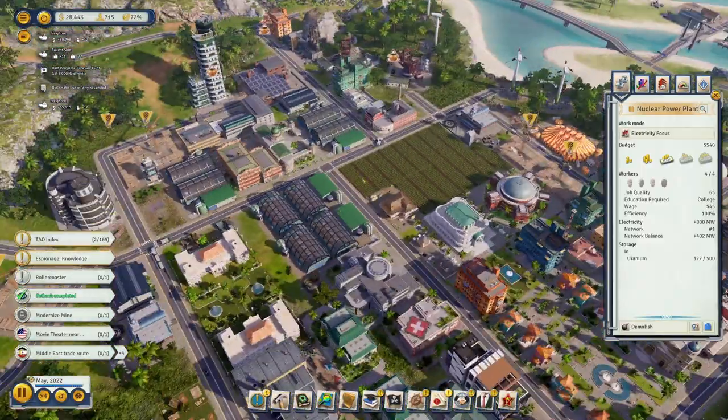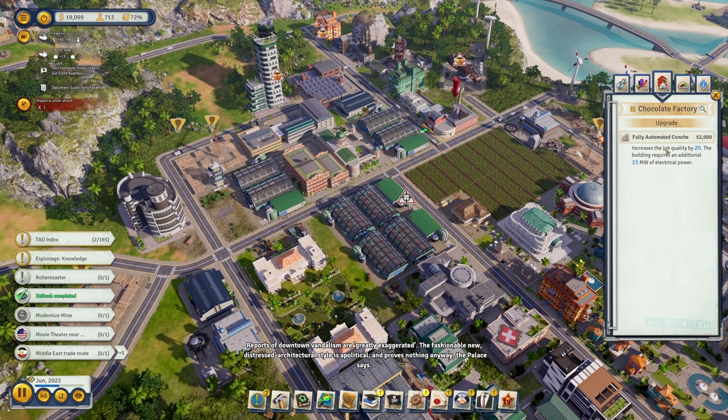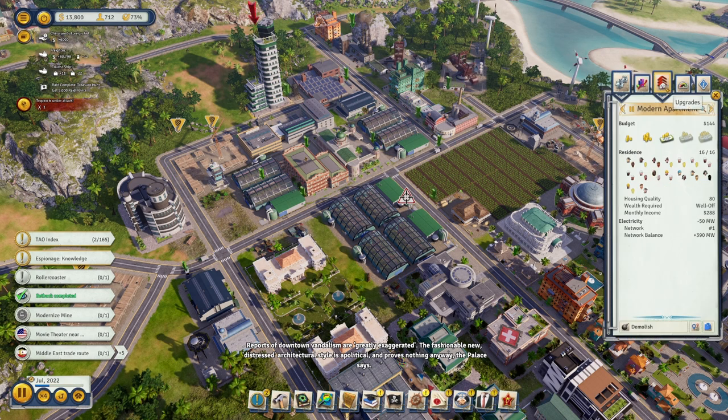Reports of downtown vandalism are greatly exaggerated. The fashionable new distressed architecture style is apolitical and proves nothing anyway, the palace says.